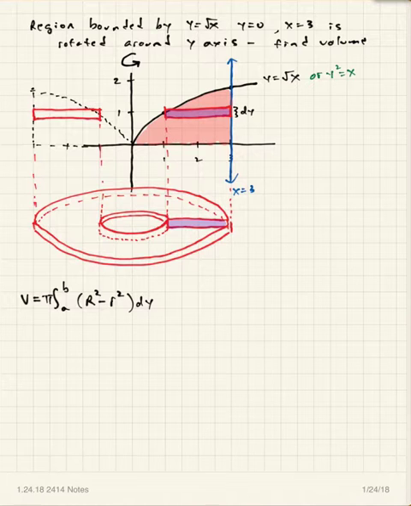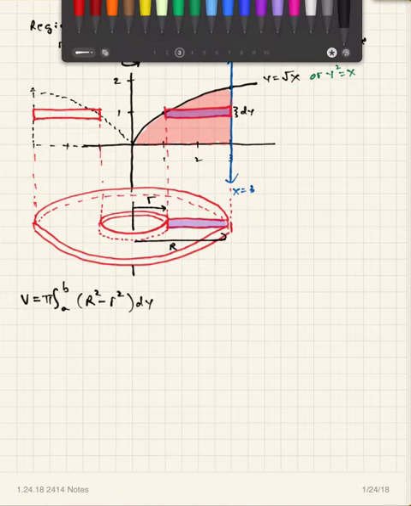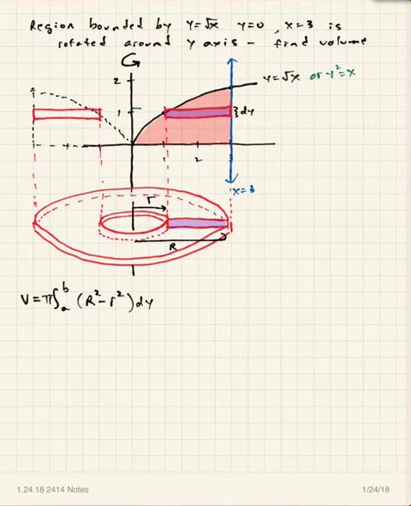All right, so now the next thing we need to do is draw the pictures so that I can see where the radii are going to be in this problem. So here, down below is our little disc with a hole in it, our washer down there. And the inside radius is this distance right here. That's little r. And big R would be this distance right here, all the way out to the edge of that rectangle. That would be big R. So in my picture up here, I'm going to put these maybe in a different color so they stand out. This is little r right here. And this is big R.